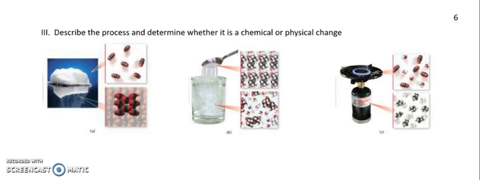Let's see what's next. Okay, what I would like you to do is look at this process, describe the process, and determine whether it's physical or chemical. So take a minute out and look at these pictures and tell me what's truly going on. I would say this is an iceberg in water. I think this is maybe sugar put in water, and this is a propane tank that's being burned. So go ahead and fill that out, pause this, and when you are done, come back.